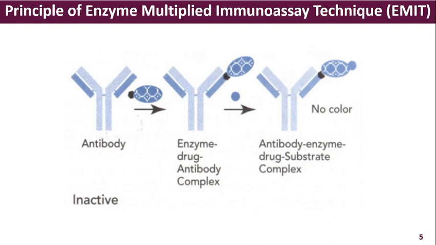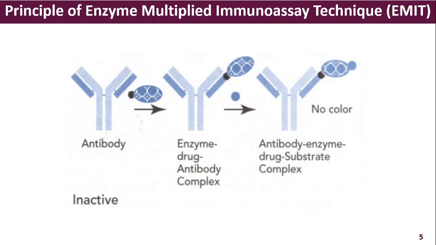So this proves that the sample under investigation contains the target drug you are suspecting, which is being used as an abusive drug. The second possibility is that if the target sample does not contain the abusive drug or hormone or anabolic steroid that you are investigating, the antibody that you added corresponding to that particular drug will be engaged by the drug enzyme complex. All the FAB sites of the antibody will be engaged by drug enzyme complex.